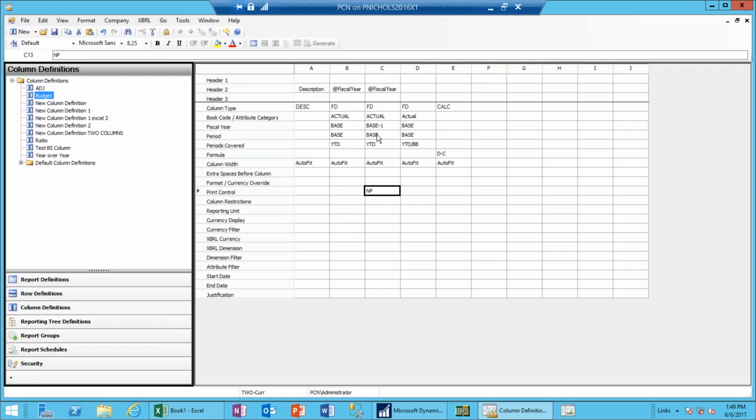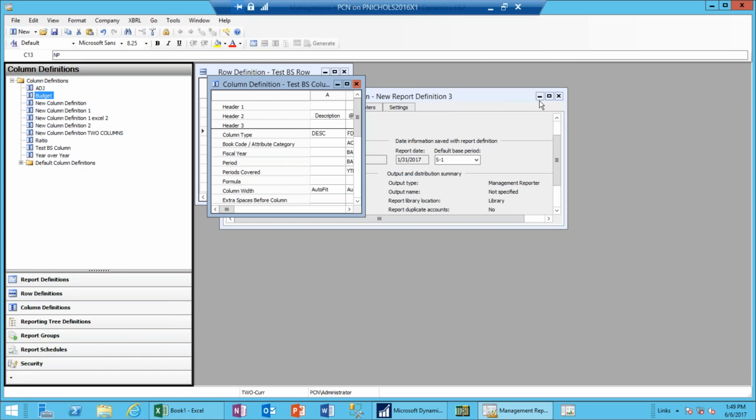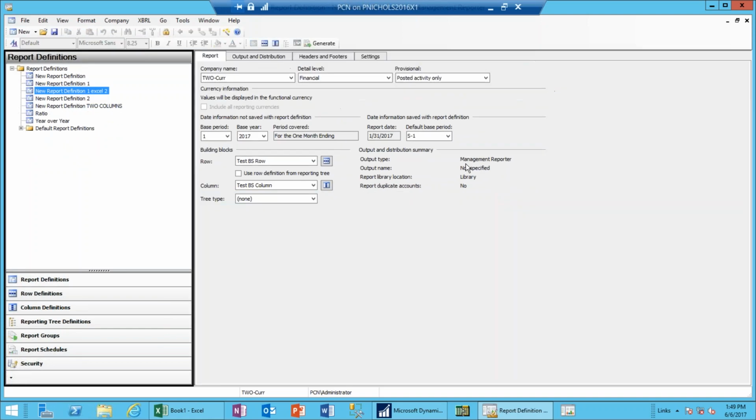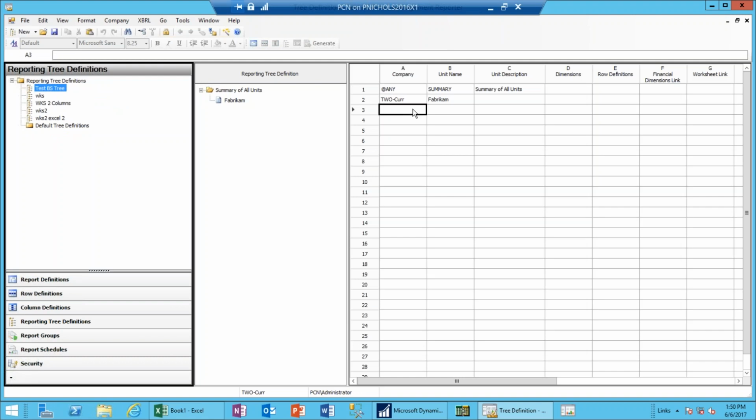All right. The next question, are you able to pull from multiple companies in one of these reports? Yes, but you'll have to do the way I was showing you. In order to generate a multi-company report, you have to set up a reporting tree. In mine, I have to set up the same company over because my other ones can't connect. I call it Fabricam 2. And you would just continue on, and you would choose each of your databases and put in the name that you want to associate with that company.